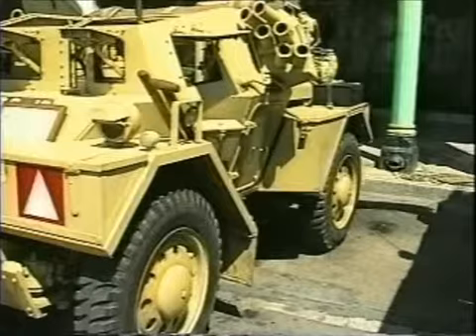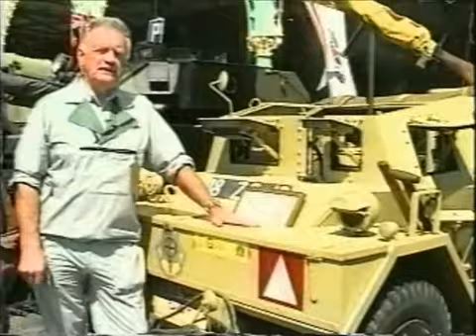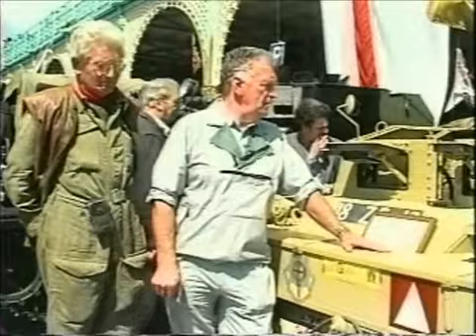I'm standing here beside one of my favorite vehicles, the Daimler Dingo, possessed by Tom Mitchell. The Daimler Dingo was, in my mind, one of the most fantastic vehicles for its year — designed before the war. When the mark one came out with four-wheel steering, it featured a Daimler overhead valve engine and a pre-select gearbox as used on the old Daimler cars, with a fluid flywheel and all forward gears on the selector lever.